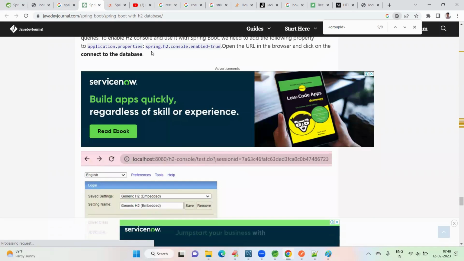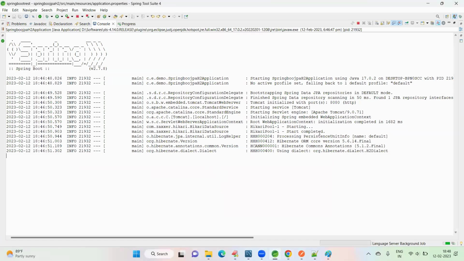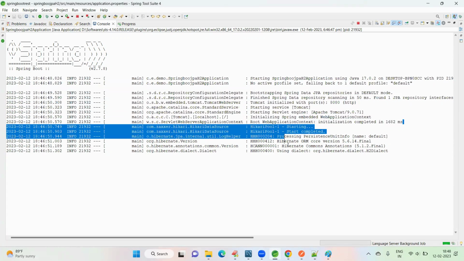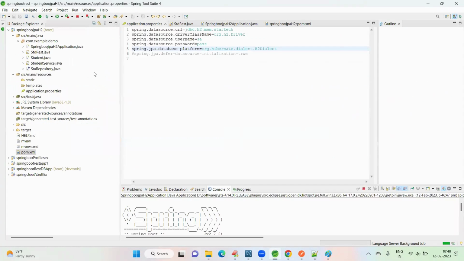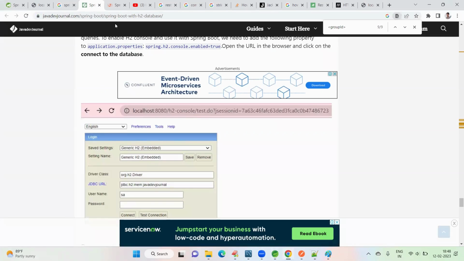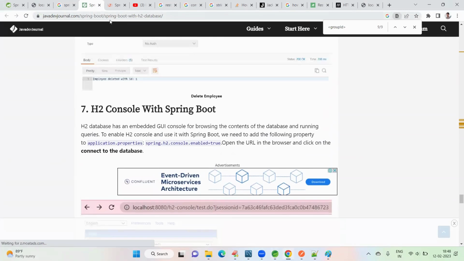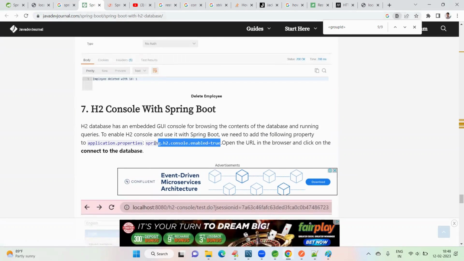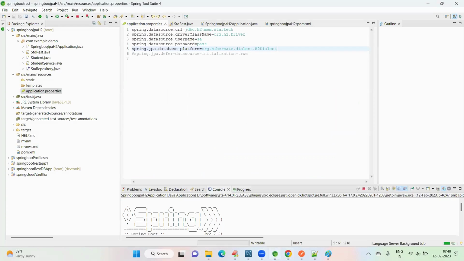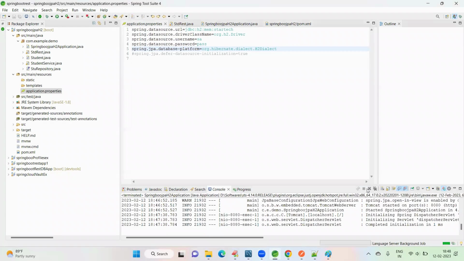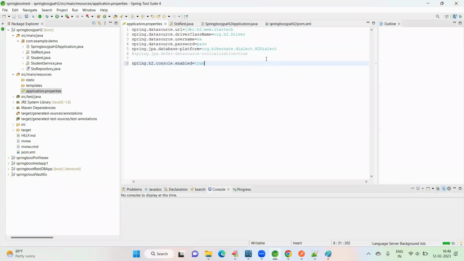It is not loading. It should load. Is the application down or not? It is loaded. The port number 8080 is correct. Okay. There is no context path also, I think. Context path is nothing. Did I add any context path? No. We have to add one property: h2 console enabled. Sorry, I forgot that. Just add this to enable the h2-console from the browser.